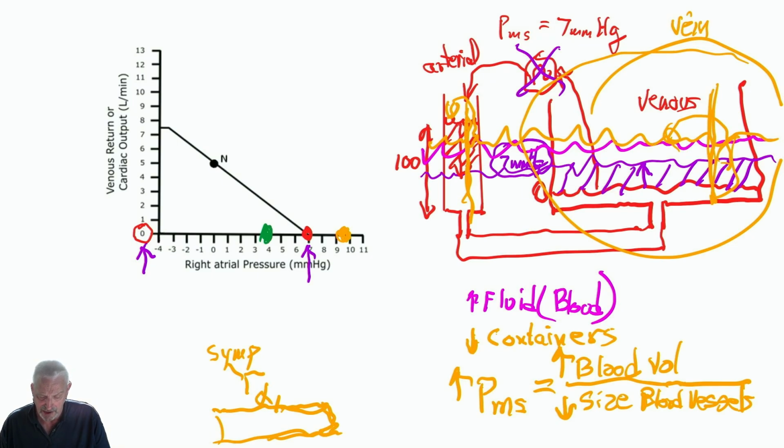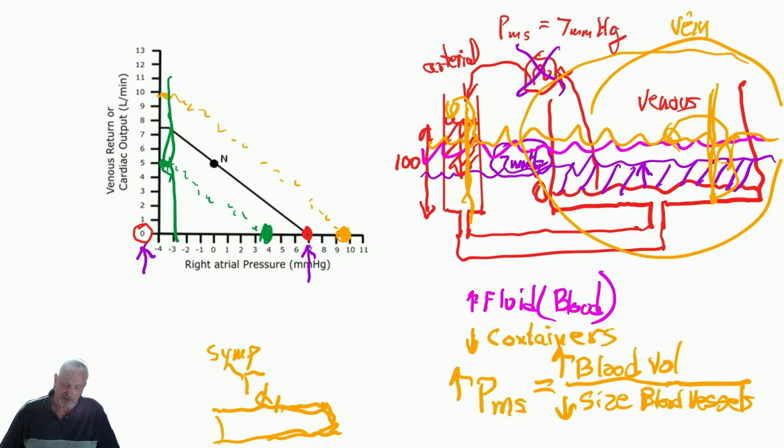And if nothing happens, but we change the position of the dot, the rest of the cardiac output curve will follow along the same path as before and move parallel to the original curve, whether we increase or decrease mean systemic filling pressure. And you're not going to worry about it, but where this turns off and plateaus, it's going to be the same for each of the curves. It's going to occur at the same pressure, -3, and that's really determined by the fact that intrathoracic pressure is -3. I'm not going to spend a lot of time talking more about that.